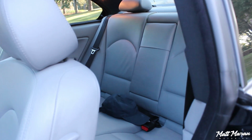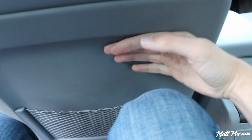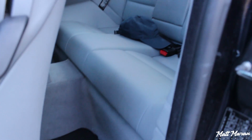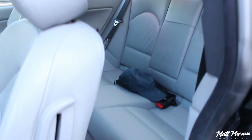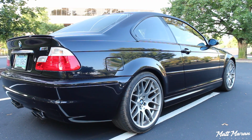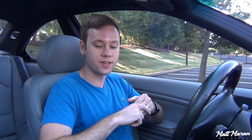Speaking of the back seats though, they are surprisingly roomy. So I'm 5'9". Me sitting behind myself back there, I still have a couple inches of legroom to spare, which for a coupe is pretty rare. So quite spacious, and the headroom is a little bit on the tighter side, but I still have probably about an inch or so of headroom to spare too. So overall, it's pretty impressive. And I think these cars had a little bit more of a bubbly roof profile, so it's not super raked like modern cars are these days. So that allows you to have a more roomy back seat here, even in a coupe.